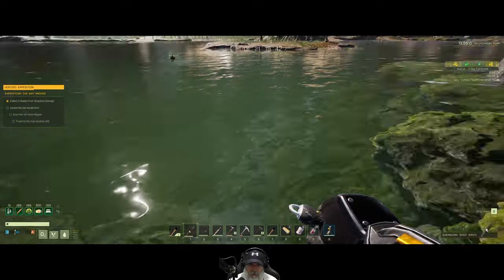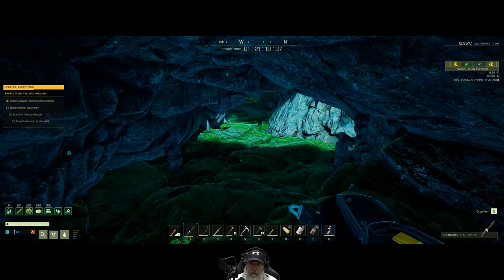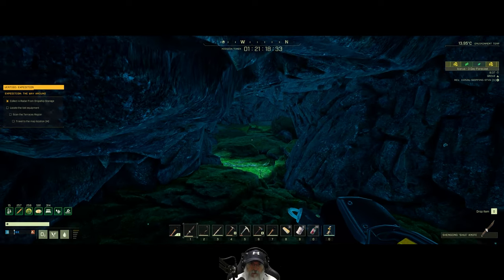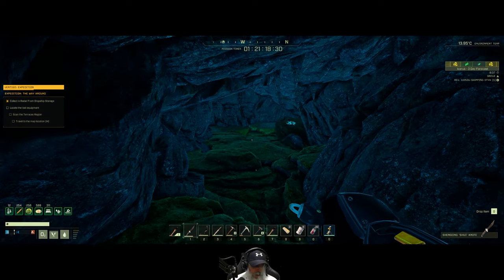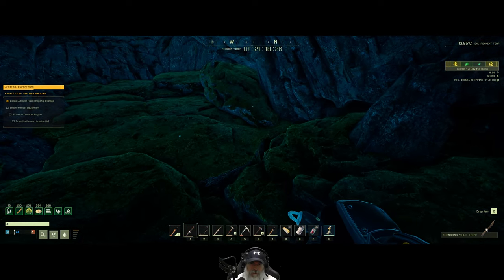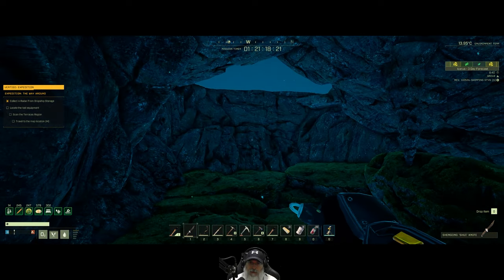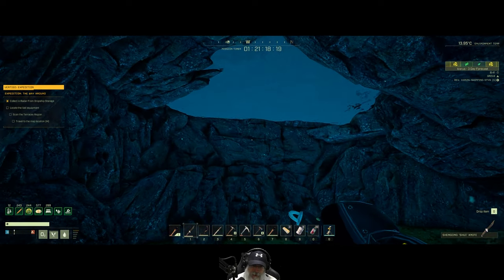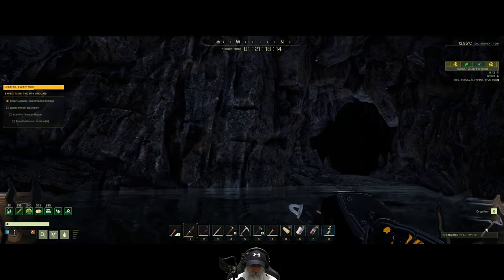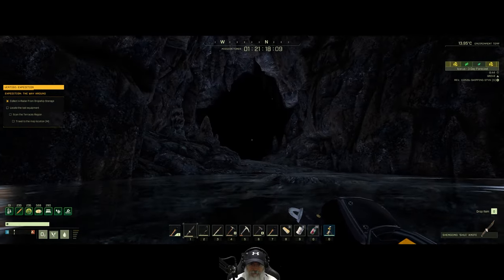So I started coming this way and I found an underwater cave. And so what we're going to do is check this place out. This is pretty cool, actually. Hopefully we can get to air before we run out of oxygen here. Oh, wait a minute. Never mind. We don't run out of oxygen in this game. I'm confusing it for other games. So it comes up into this area here. Pretty cool.